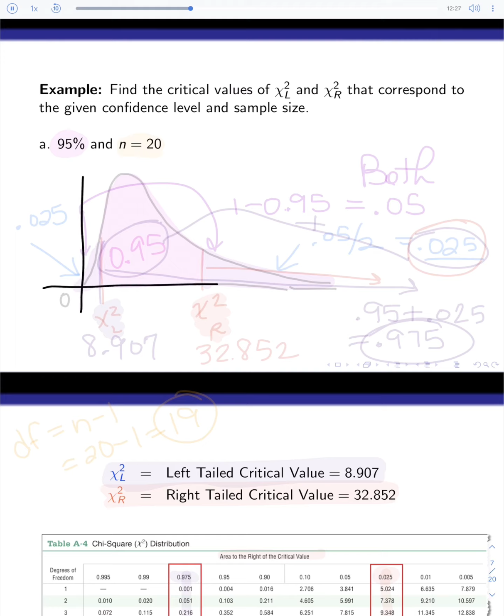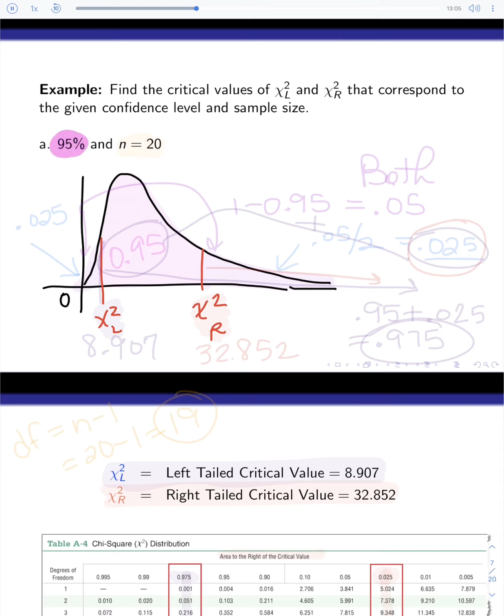So my picture, again, when I'm dealing with chi-squareds, I'm going to get used to drawing my picture with a set of axes to remind me that my graph starts at 0 here. And again, a lot of the graph is usually weighted on the left-hand side, so I'm going to do something like this, and it does continue on forever. Now, what is the same as everything before is if I'm trying to find a chi-squared on the left, I'll put a little L for left, and a chi-squared here on the right.